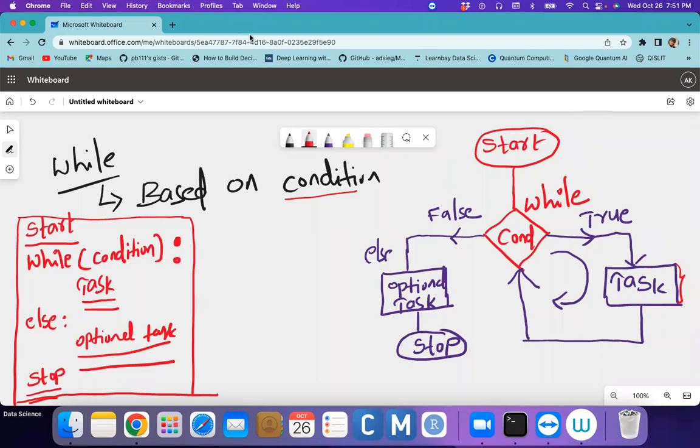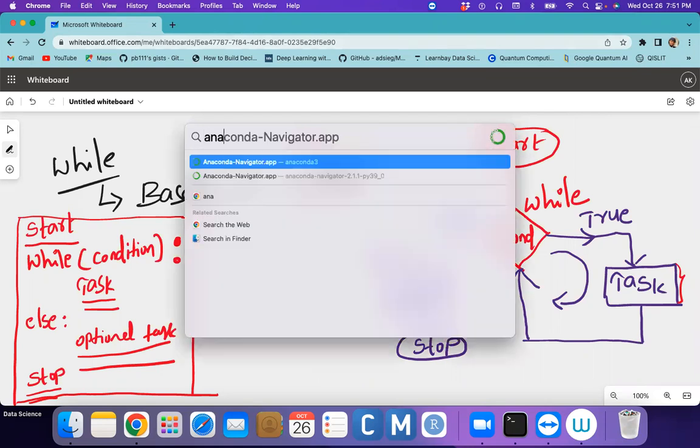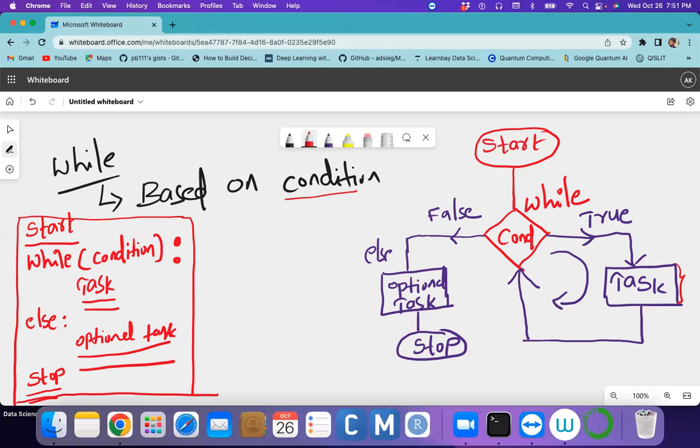Now, let's do a small program for understanding the while and else. Let's open my Anaconda Navigator. Usually, I'm using Anaconda Navigator for executing the Python programs.